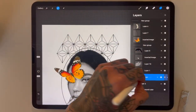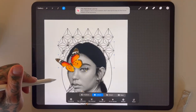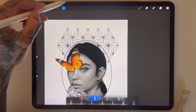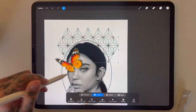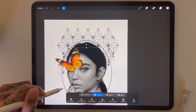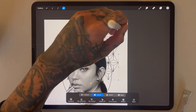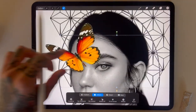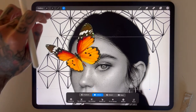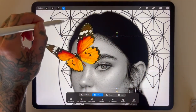Okay, and then I'm going to duplicate. There we go. Duplicate. In order to slip it right in, I can tap and it'll move the entire thing. So if I get up close for you, notice right here how it moves when I tap it.